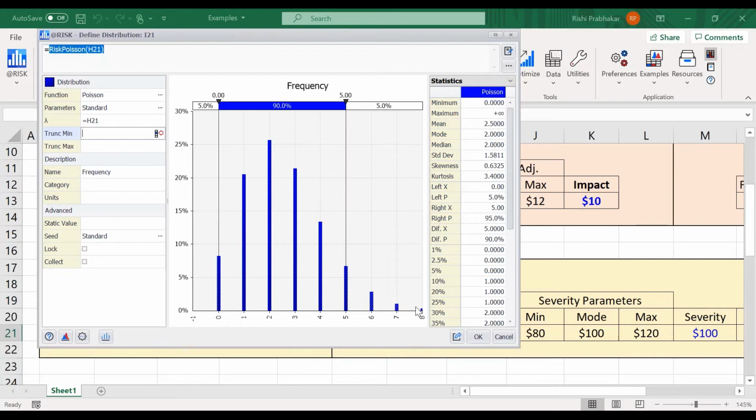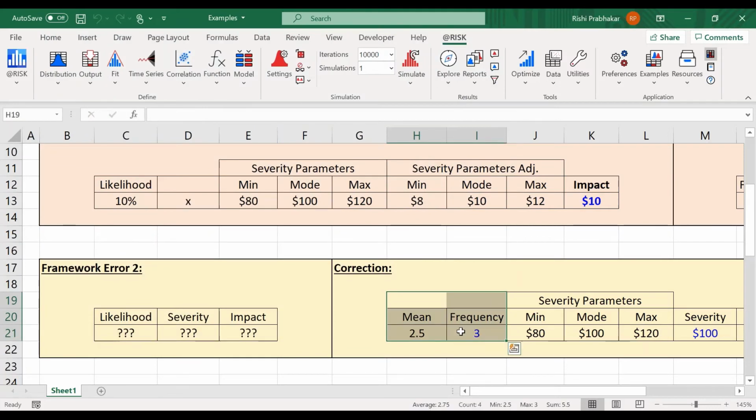But that's each of them. And I haven't had to define an infinite number of likelihoods to be able to build this Poisson. I just gave it the expected value, this lambda over here. And that then created for me what is probably a reasonable distribution, or at the least, a reasonable starting point. So that's modeled my frequency.